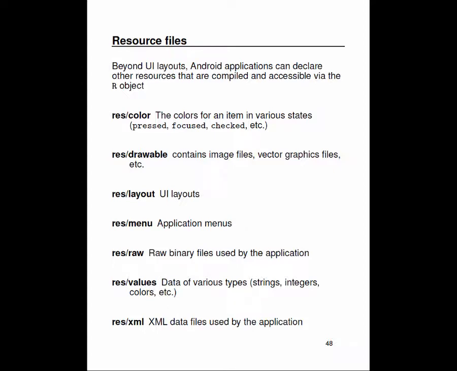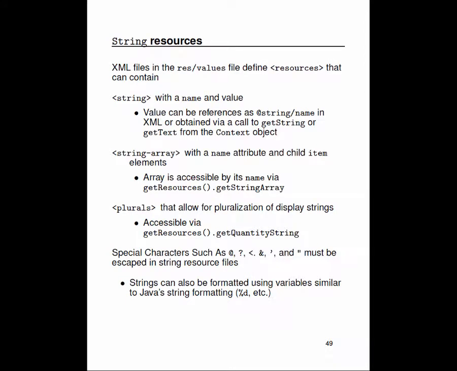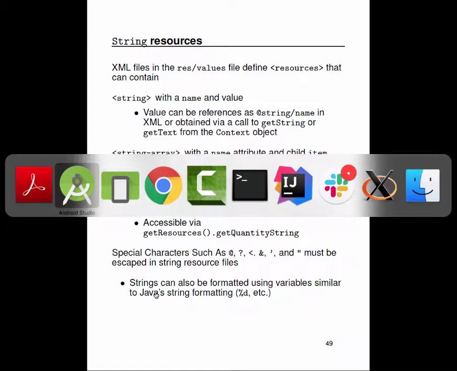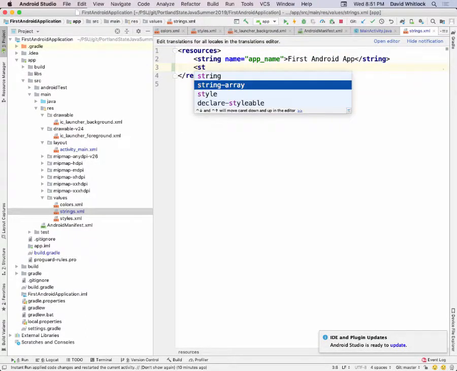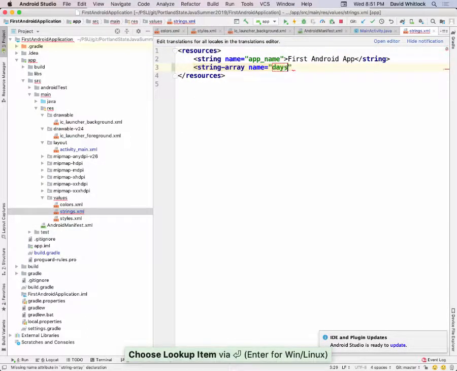String resources are kind of neat. You can have things like string array by name. So actually, let's replace. This is what I should have done. Let's have a string array, and the name of the string array will be days. They like underbars here. Fine, of the week.